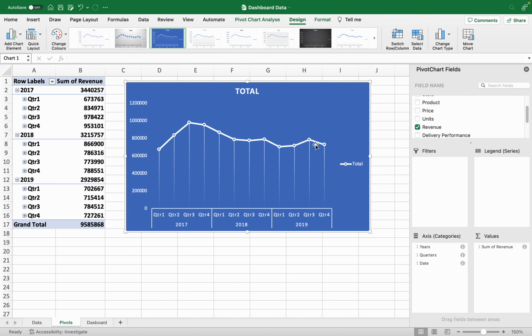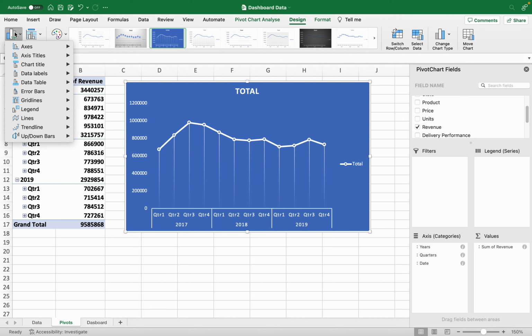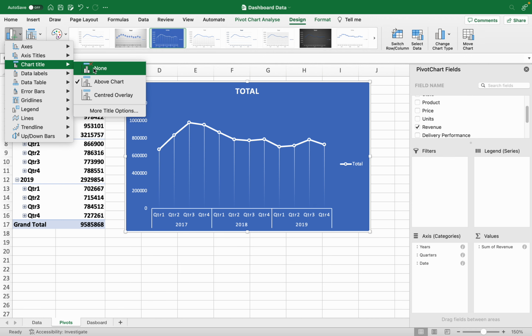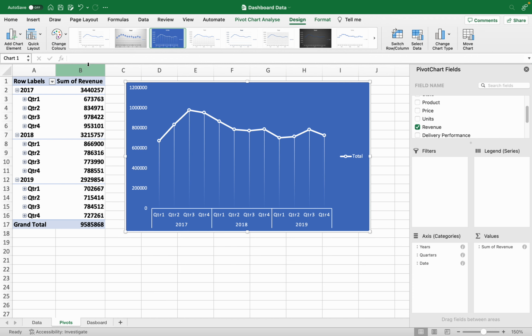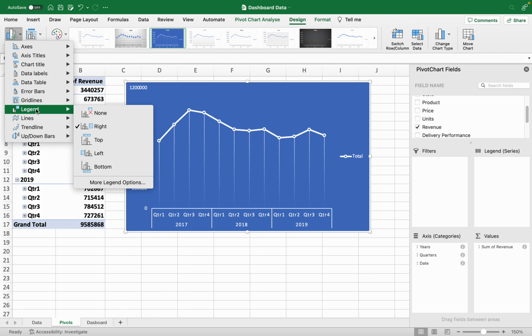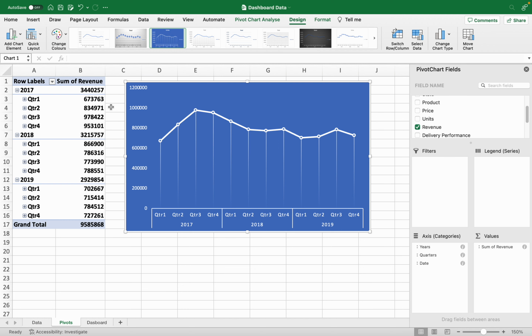They don't appear. What I do want to do is I want to get rid of the legend here, and I want to get rid of this title. In Windows, there's a little plus mark there. It's not in Mac. You just go here. So I'm here at the left-hand corner, click, and then I can play around with the different elements: axes, axis titles, chart titles. This is where I want to remove, see none, and it disappears. And the legend, I want to get rid of the legend as well. So I click there again, look for legend, and it disappears. So there's my basic chart, and yeah, that's fine.